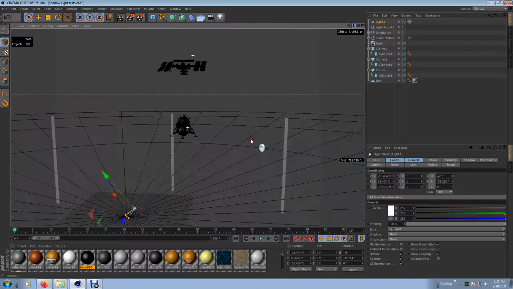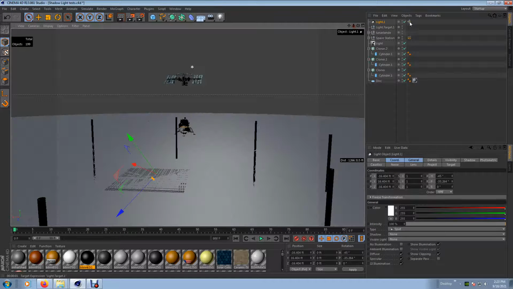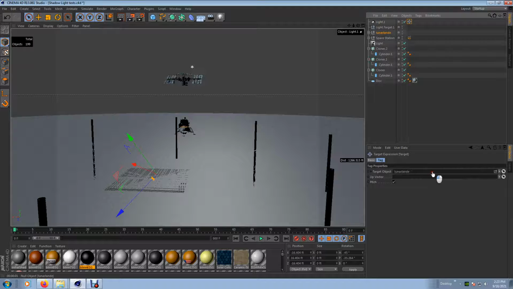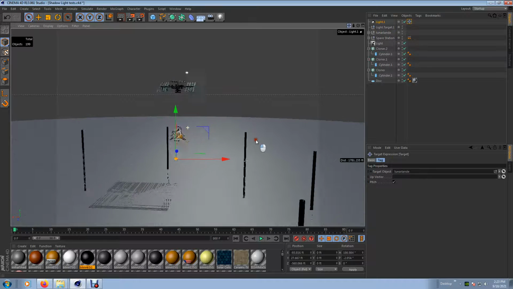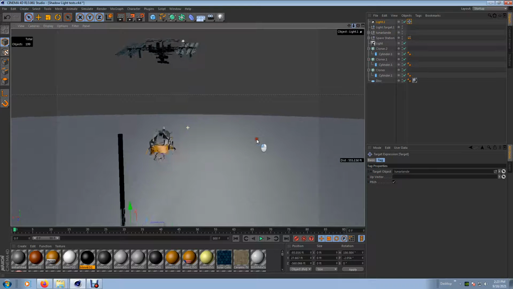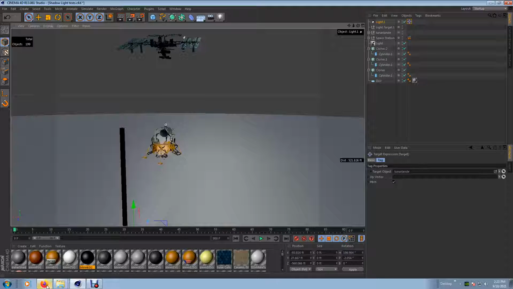Let me move up a little bit. And we're going to target the lunar module. And we'll slide the light up here a little bit. Lift it off the ground a little bit. Lift it over here. And if I had reflective material on there, you might be able to see how they shot that photo that I show in my previous video.